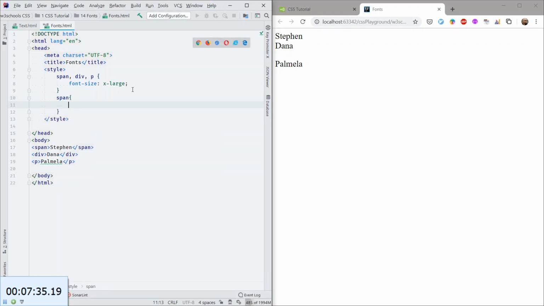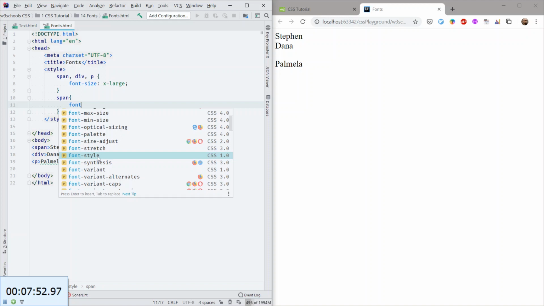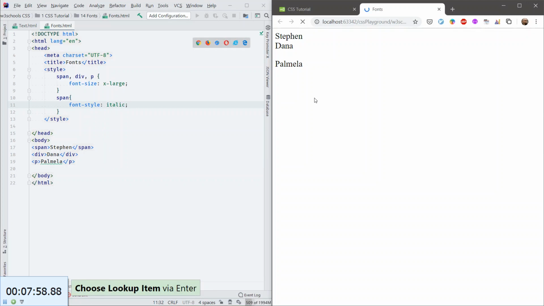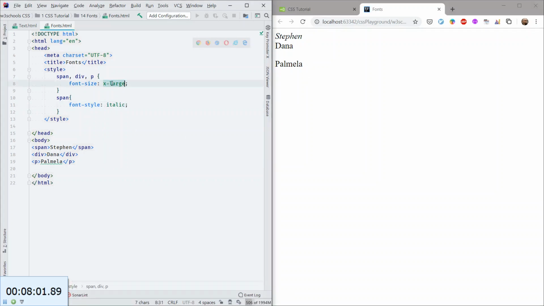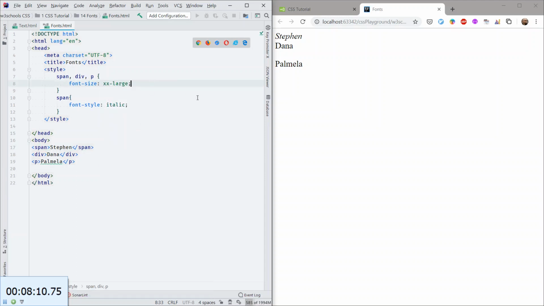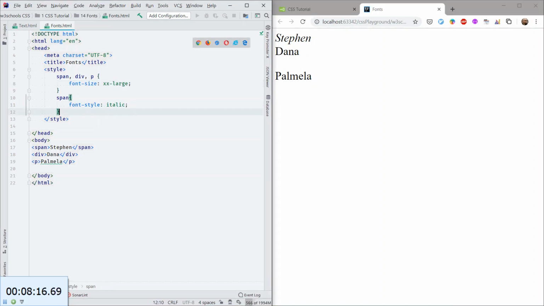And so the font, so there's a font like italics, that is a family or style or something. Let's see, that is a font family, font size, palette, stretch, style it is, I think. And inherit, so here is italic. No, Steven is italic. And can we have even larger than X large? Large, there's XX large. Let's try that. Yeah, so that's better. So this is italic.